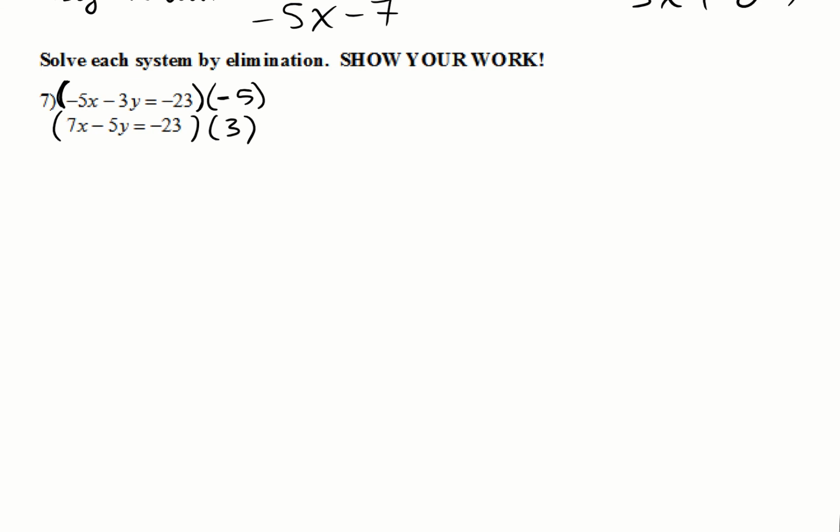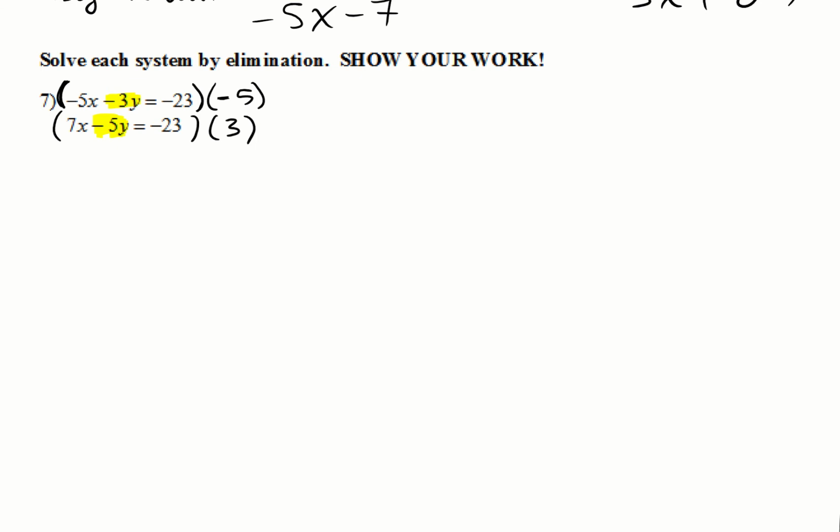And I can see that as I have it right now, I've got the y values of negative 3y and negative 5y. Well, I know that if I'm going to use elimination, especially with the subtraction version of it, which is what we most often do, I want those to be opposite in signs. I want one to be positive and one negative. So that's why I chose the negative 5. In the top one, it's going to make that y coefficient positive 15. And by choosing 3, I'm going to make it a negative 15 down below. So that'll help those y values eliminate.